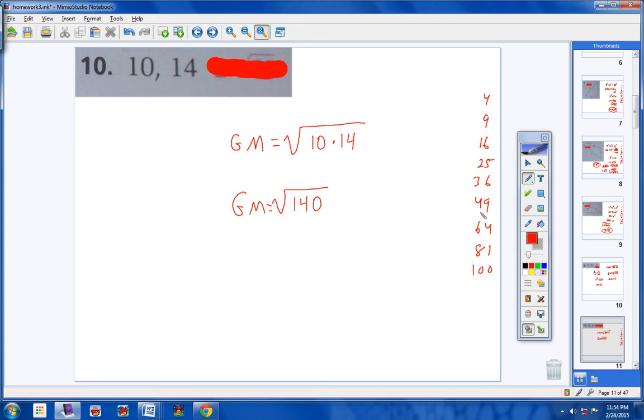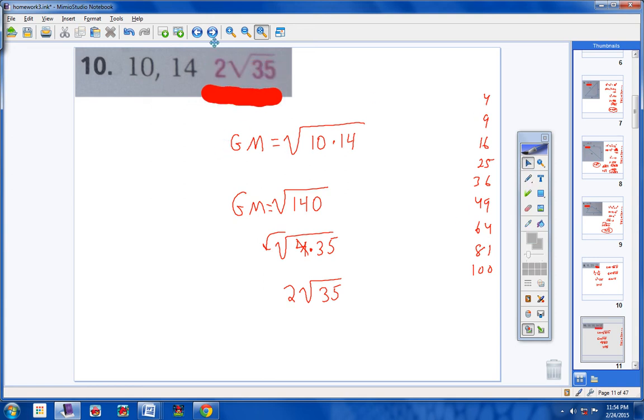As I go along, start at the bottom, work my way up. Or start at the top, work your way down if you want to do it. 16 goes into 140, okay? And it would be 16 times 35, I believe. Let me see here. No, that will not be correct. Hold on one second. 4 goes into 140. Let's see. It's 35 times, not 16. Sorry about that. 4 times 35 gives you 140. Cross off 4, put a 2 on the outside. So the answer is 2 square root of 35. Okay?